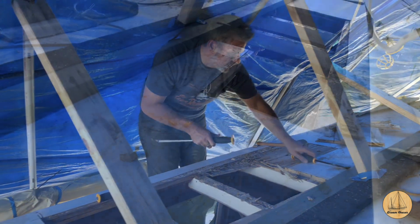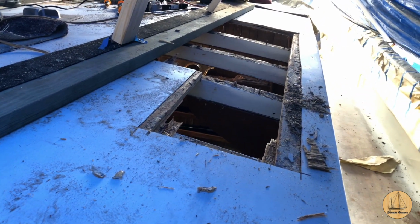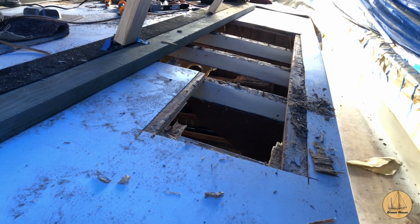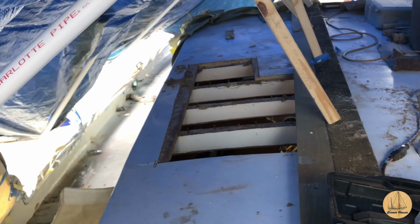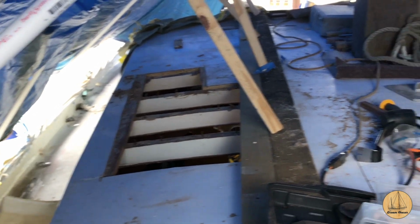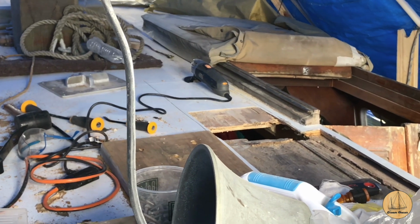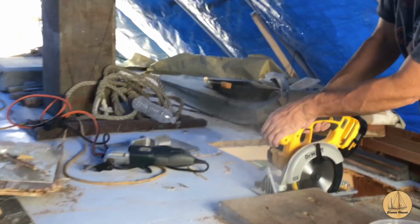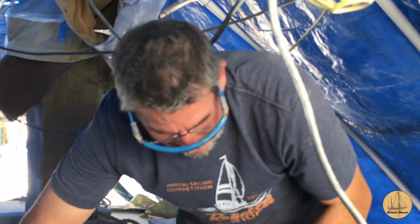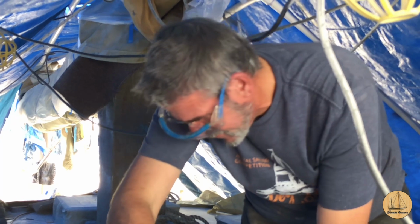Okay, so I've got this piece here cut, and I'm now going to start working on cutting to the side of the companionway. It's a pretty good size hole in the roof right there. And now I'm working on right there where you see the tool. I feel like I'm cutting away my own little island here, but I should be all right. I'm over the mizzen step below.